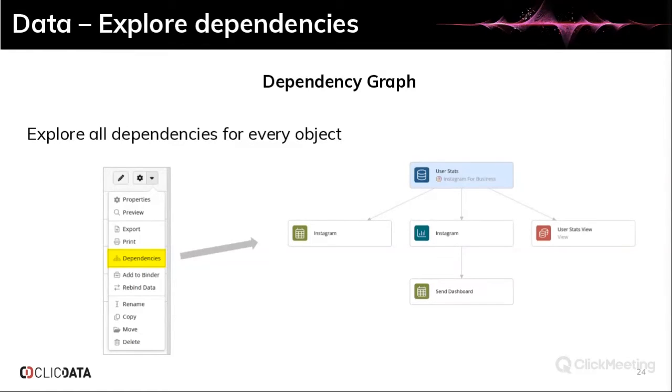What's nice about that is that you can actually navigate through the nodes. So for example, if I click on another node, I would see the dependencies of that node. And then I can also go directly into the editor of that object if I want to. So it's very useful to understand how the objects work together and to make sure that, for example, if you want to do some cleanup of your account, you don't delete something that is used somewhere else. And by the way, the dependency graph is available on the Explorer of all the different objects. For example, if you go to the drop-down property of a dataset, you would see the dependency menu there.